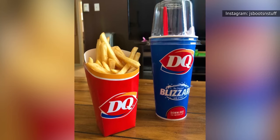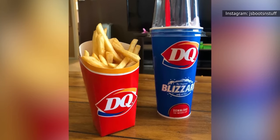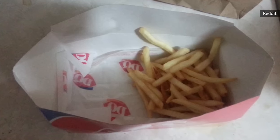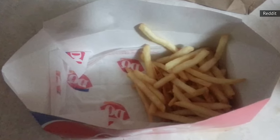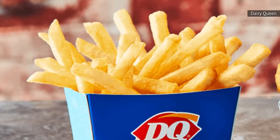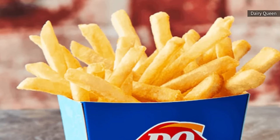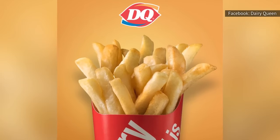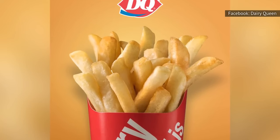Unfortunately, Dairy Queen is still far from the first choice for fries. One Redditor, for example, shared their disappointment with their Dairy Queen order. They posted a photo of the small portion of fries they received with their large order and complained they could have gotten more in a McDonald's value meal. Another user commented on the thread, saying that the fries are terrible to begin with. But the quality of the fries is apparently up for debate. On another Reddit thread discussing DQ's food, a few users listed the fries as their favorite menu item.